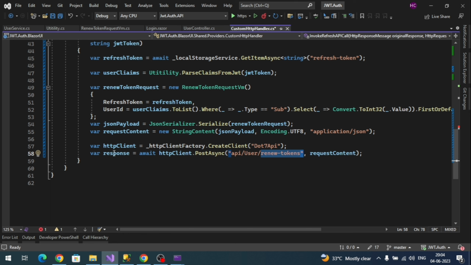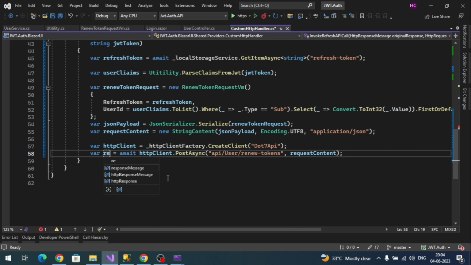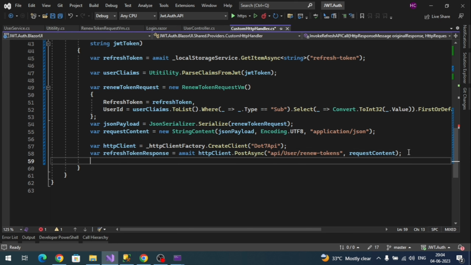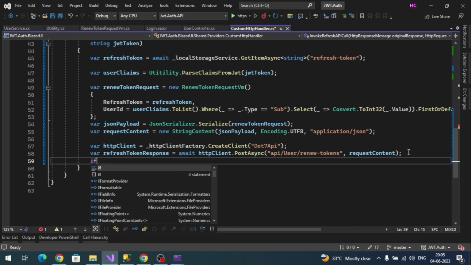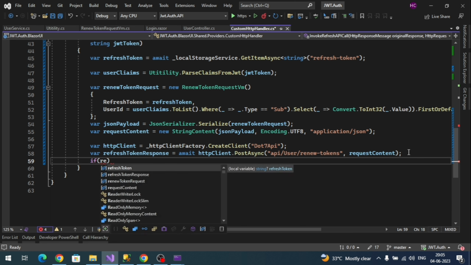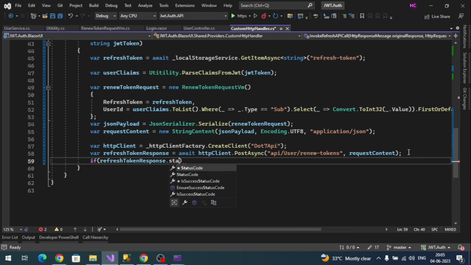So here, let me change the variable name response to refresh token response. Now here I also need to check if refresh token response dot status code equal to 200.